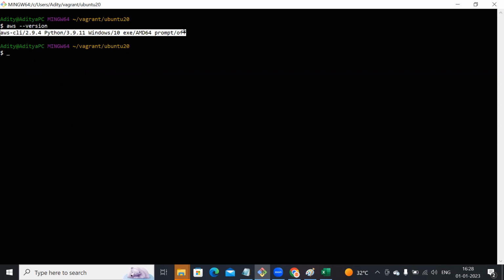So now, guys, you might have got it. What is AWS CLI? AWS CLI is a package, a command line utility, which AWS offers us to interact with the AWS account and perform admin related operations. You can do all the operations related to DevOps, infrastructure, and cloud management, everything you can do with CLI.